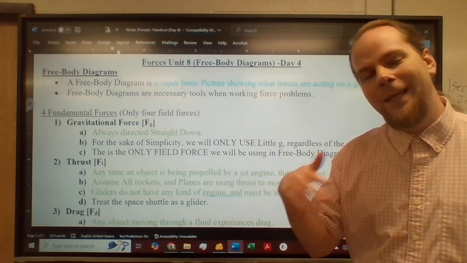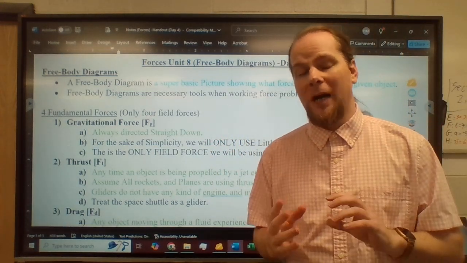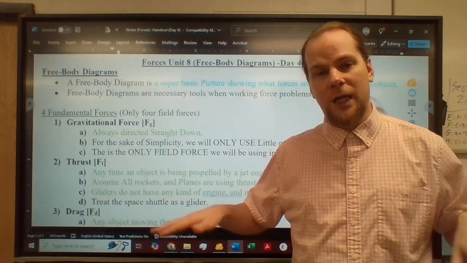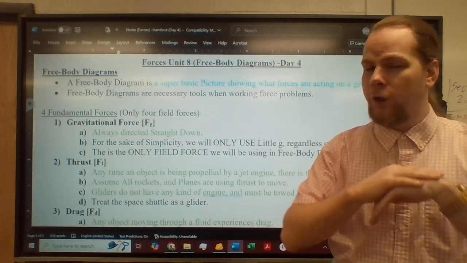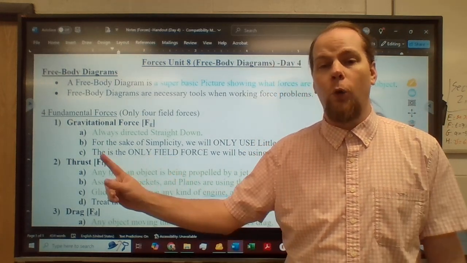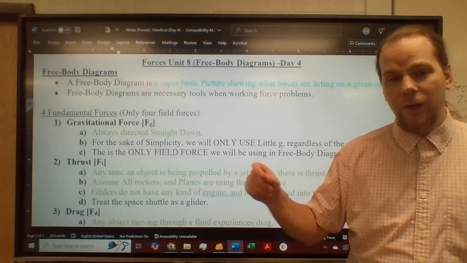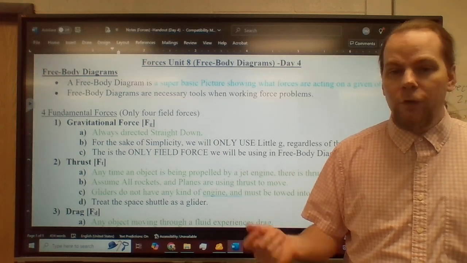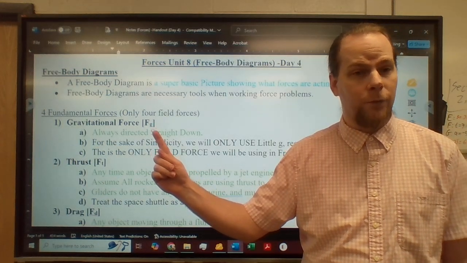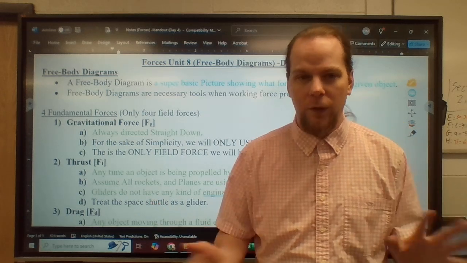Technically, there is a point where we should switch from local gravity to universal gravity, F little g to F big G. We're not going to deal with that in our free body diagrams. We're going to call everything F little g in here. So we're always going to assume that if there is gravity present, it's F little g. This is the only kind of gravity we'll be using. We're not going to mess with big G.